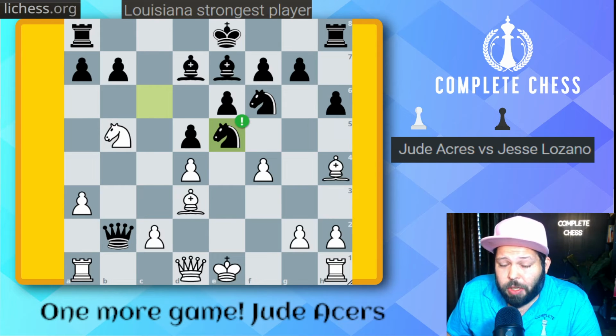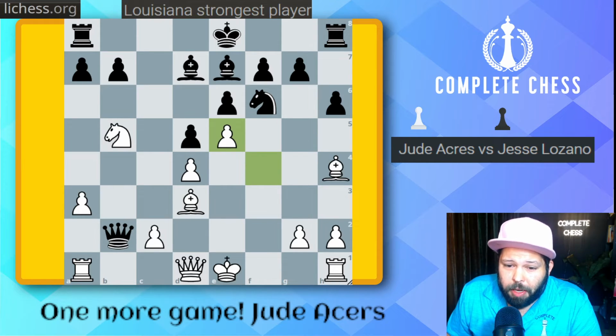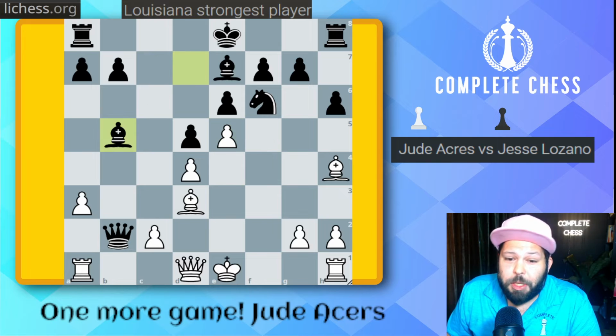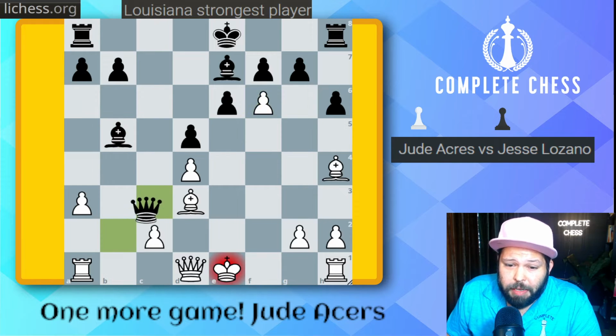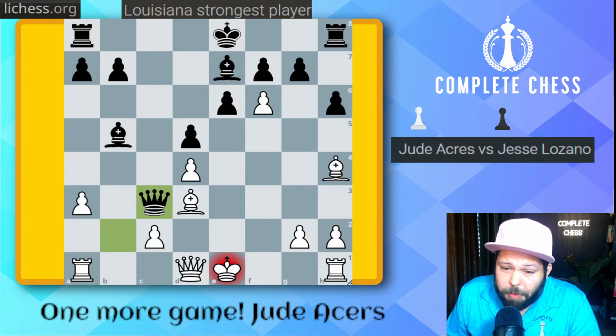So here after knight takes on e5, he went ahead and just played pawn takes back. And now the idea, bishop takes on b5. Now this looks like it's winning a piece, but it's just winning a pawn over here. He took back on f6. I played queen c3 check. Of course, the more trades, the better for me.